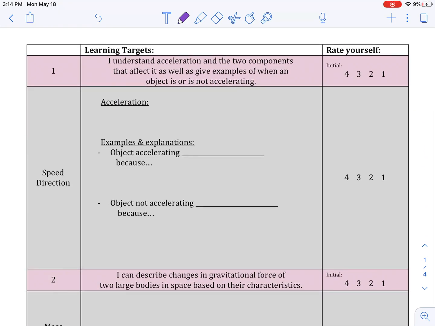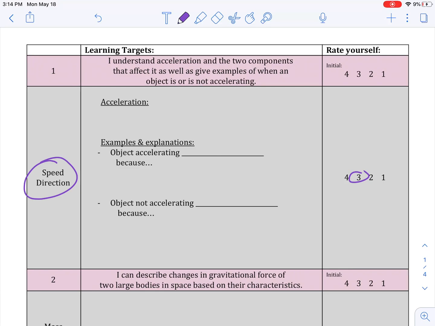So make sure you're doing these with your keywords, rating yourself, giving your grade for how you feel you understand that concept. And remember that this is more for you than it is for us. This is for you to try and figure out, do I have a good understanding of this? And by doing these learning targets, you're demonstrating mostly to yourself that you have a good understanding of these.